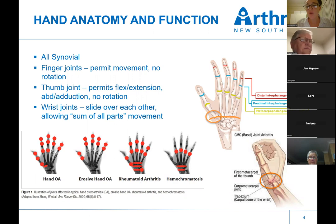And the different joints of the finger, we would see from the outside as our knuckles. If you've ever heard your physiotherapist, your exercise physiologist, or your doctor talking of the joints, you might have heard them say the metacarpophalangeal joints, or an MCP joint. So that would be these joints here, this main knuckle here. So arthritis can affect us here. The next one along is the proximal interphalangeal joint, or the PIP. And then the next joint above, at the very end, is the distal interphalangeal joint, or the DIP. Depending on the different types of arthritis, what joint is affected will differ. So the MCP, the PIP, or the DIP.